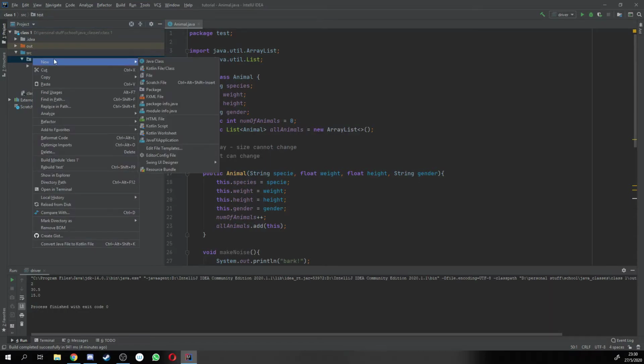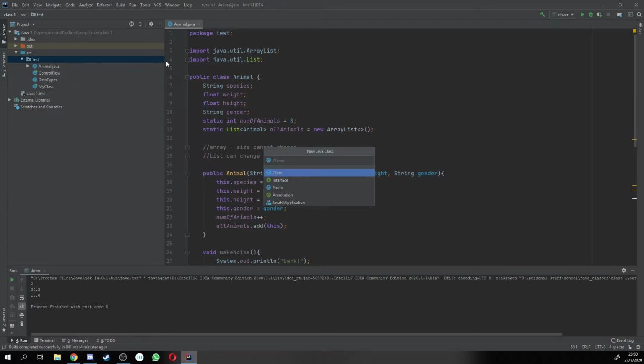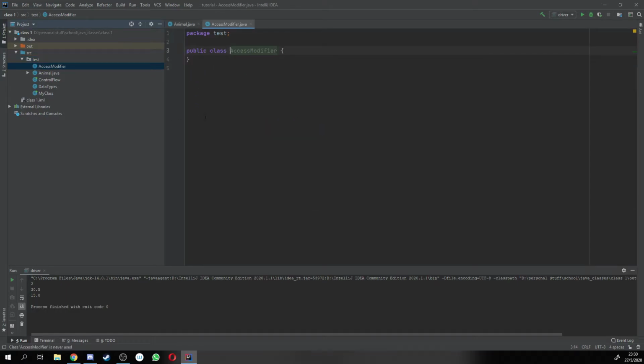Okay, so next, I think is the last thing I'll cover today is access modifiers. Okay, so what are access modifiers?